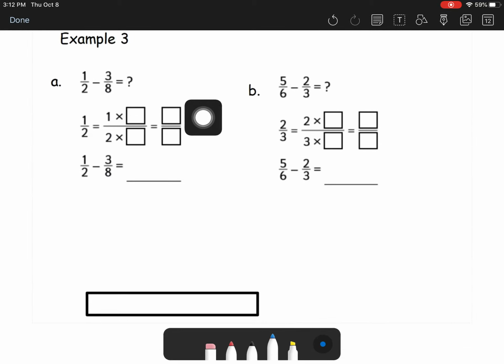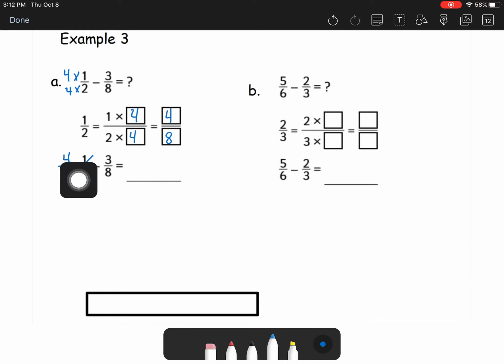Okay, so here they set it up for us so we can make our equivalent fraction that we need. So the 1/2, right? So what I would do is I have to say, well, I want to make this 2 into an 8. So that's why they're saying, okay, we have to change 1/2 by multiplying the 2 times 4 so that becomes 8. And we're going to do the same thing here. 1 times 4 is 4. So I'm going to cross out that 1/2, and it's going to be 4/8. Now, we probably aren't going to have these boxes, so what we'd do is we'd say, okay, times 4, times 4. And so therefore, 1 times 4 is 4, 4 times 2 is 8, and that's going to be my fraction.